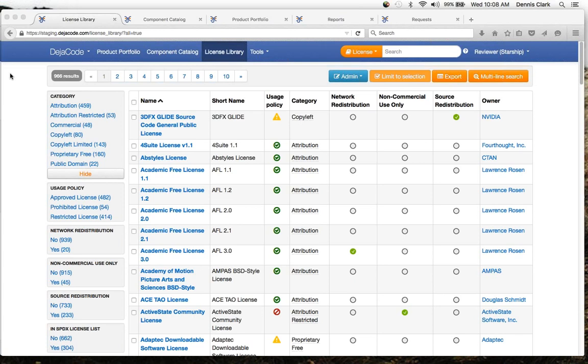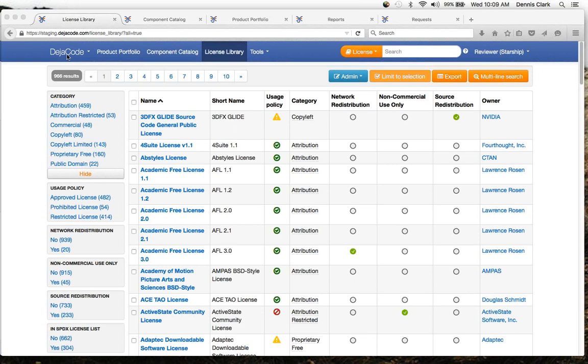The license library is the easiest part of the application for you to actually roll out to your users and implement, because we provide all the data. NextBee has collected, at this point, 966 licenses that are very, very commonly used in the open source and free proprietary world, as well as a few others that we frequently run across in our audit business.